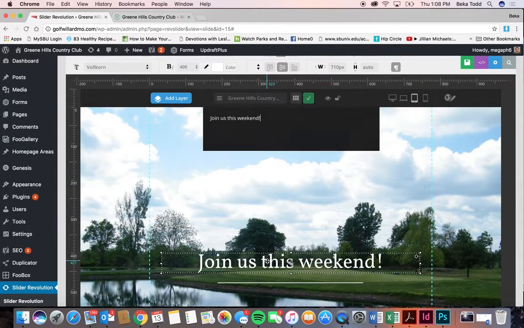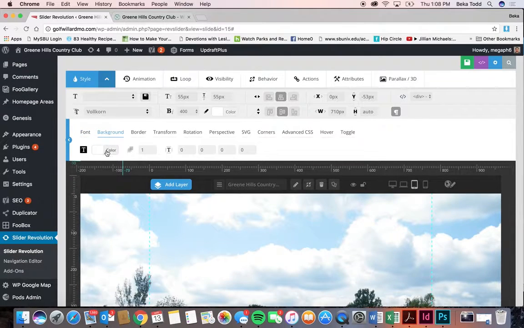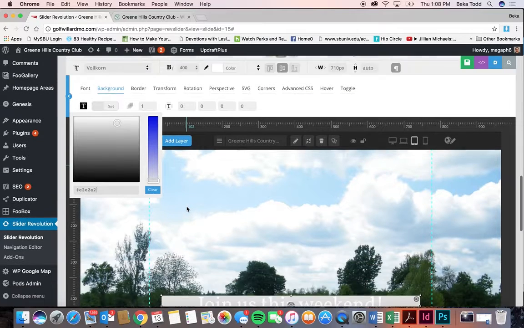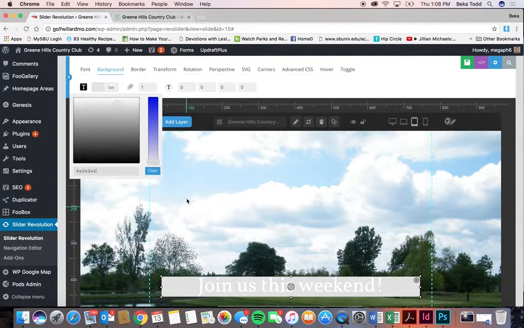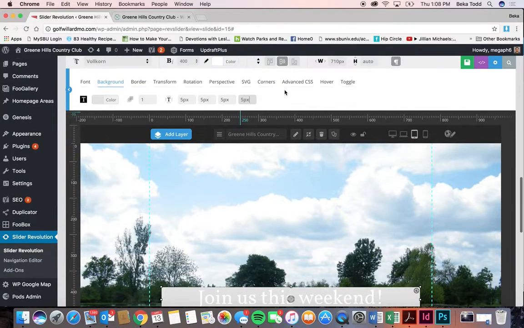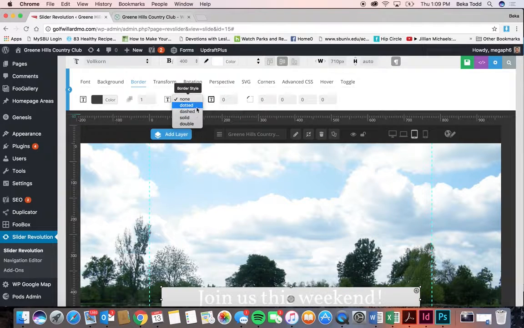I can give this a background color, so I can make a box around it and then give it padding. And I can give it a border, a solid border with a little bit of width.